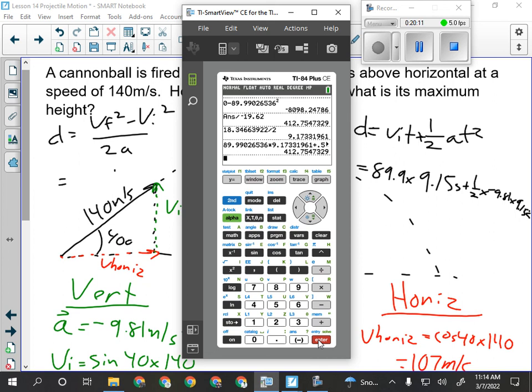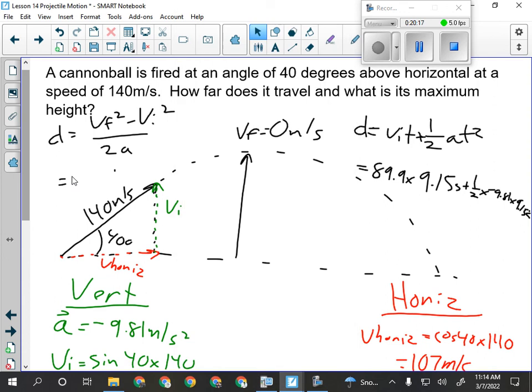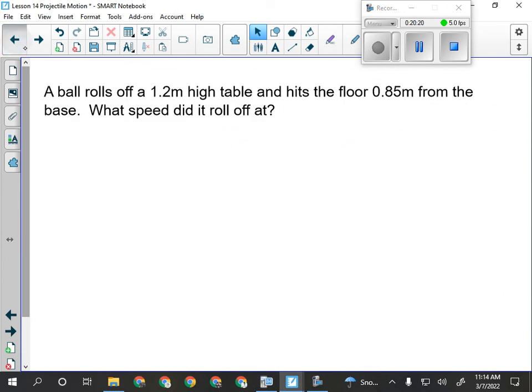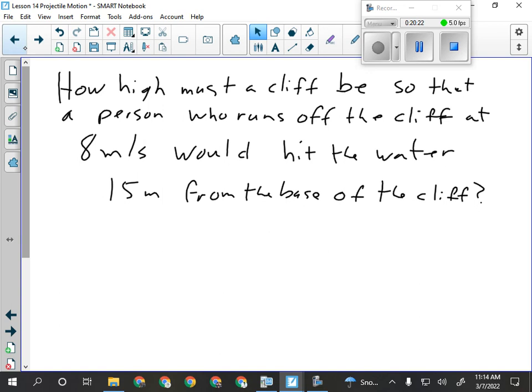Okay, how are we feeling about those launched at an angle ones? There's different ways I can ask those, but this is kind of the typical way that they might work out. All right, I'm going to throw something at you and see if you remember how to do this. These are the ones we talked about before. Projected horizontally, so there's no trig. These are just right off the cliff horizontally. Give you a few minutes on that one and see if you can remember how to do it.